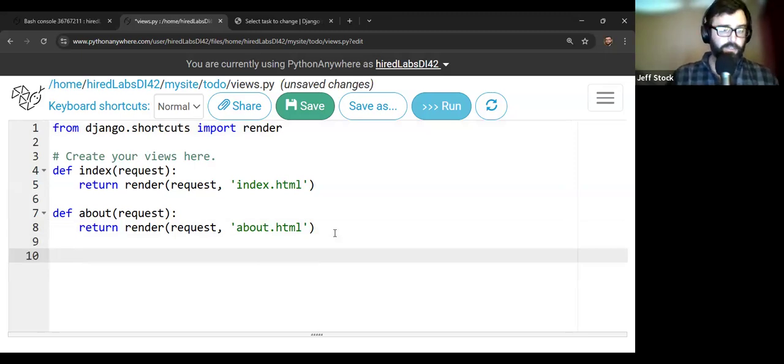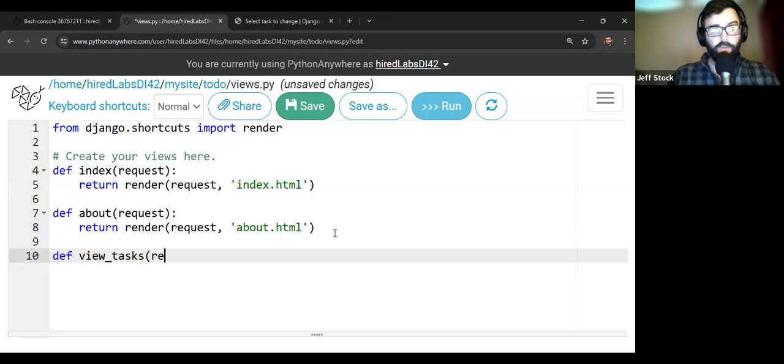Next week, we'll refactor these into classes, but we're going to keep writing these as functions. So we're going to follow the same pattern we have. And this one we're going to use def again, like we have. We're going to call it view_tasks, plural, because we could view one task in a detail level, or we could view several tasks. This is viewing tasks, a whole list of them.